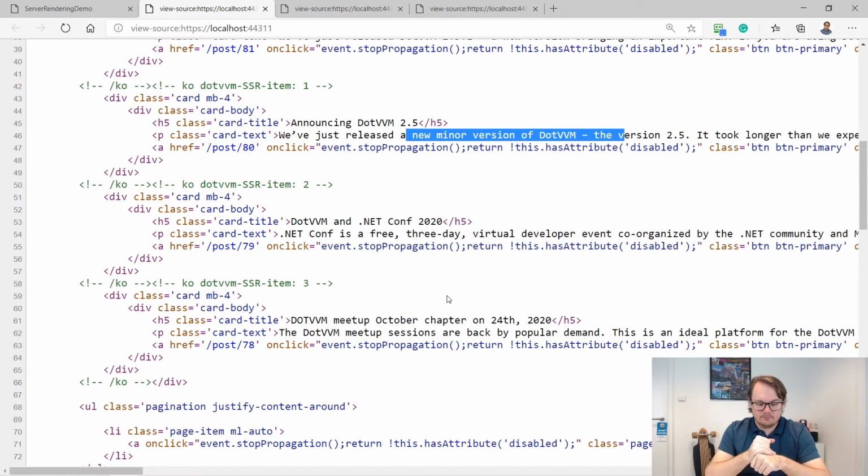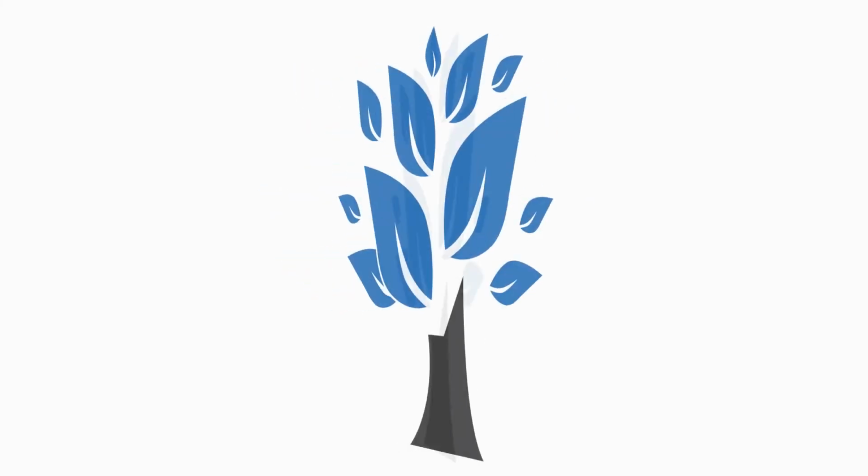Also, you have to remember that if you turn on server rendering, it's not possible to add more elements in the repeater. So if you change the view model and append some items in the collection, this is already rendered, so the new items won't appear there. Also, if you change the title of some existing articles when the page is loaded, this is rendered, so it won't change. There is no data bind expression or anything.